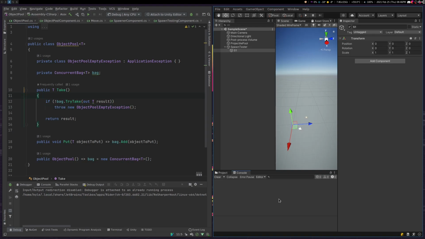We need a condition where we put projectiles back into the object pool. Multiple conditions could exist in a given game. For example, it's pretty easy to think of a few with projectiles. Let's say the projectile collides with something solid, like an obstacle or another player or a wall. Well, instead of destroying the projectile, we just want to deactivate it, put it back in the pool for recycling.